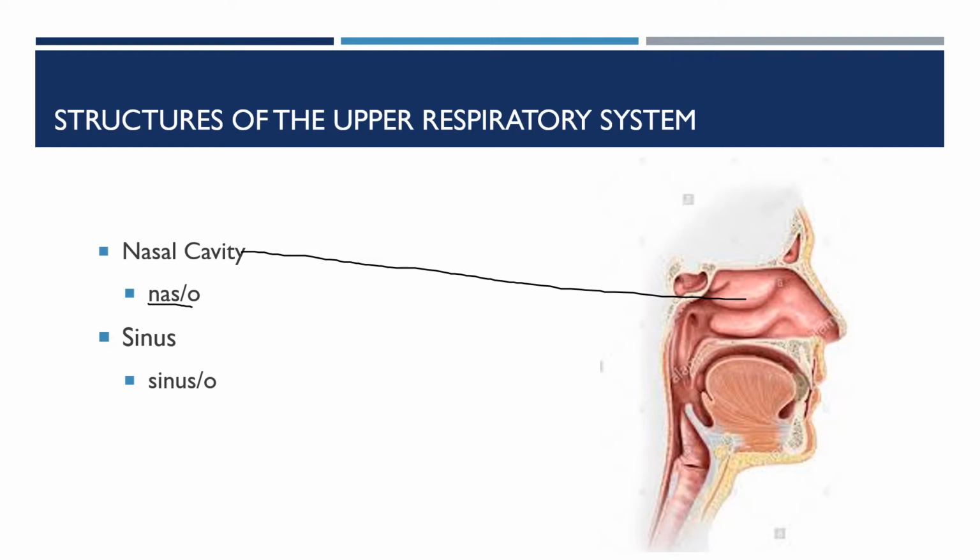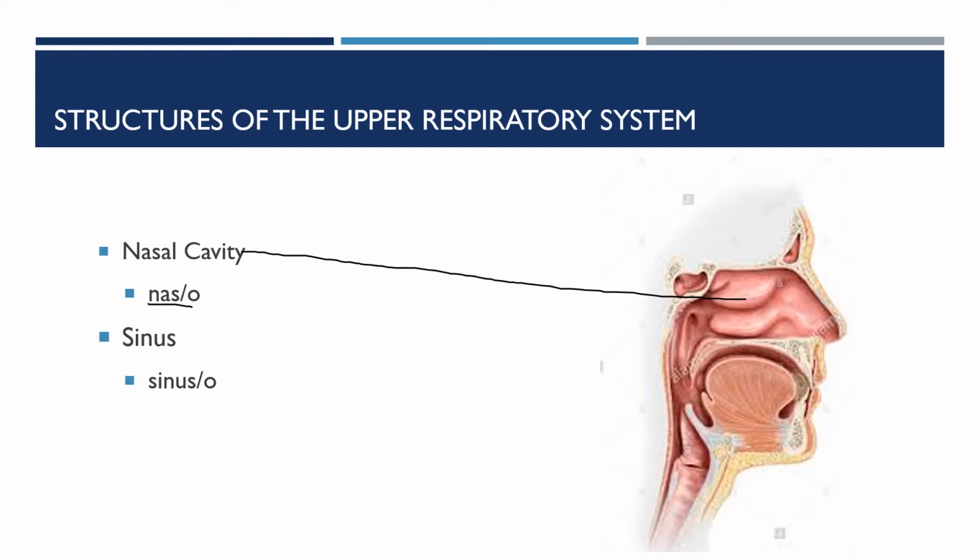Okay, and the purpose of your nasal cavity is number one, to bring air in from the outside, but it has several other functions too. Say, for example, it warms the air so that you're not getting cold air down in your lungs. It adds moisture to the air so the air is not dry and drying your structures out in the respiratory system. And it has small little hairs in it.